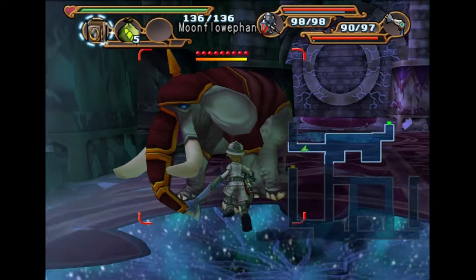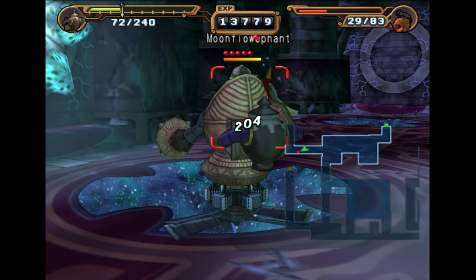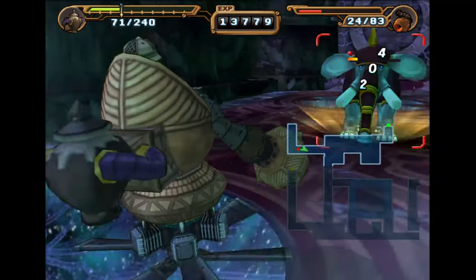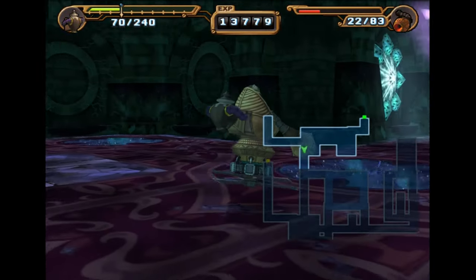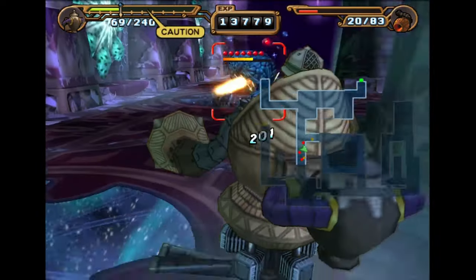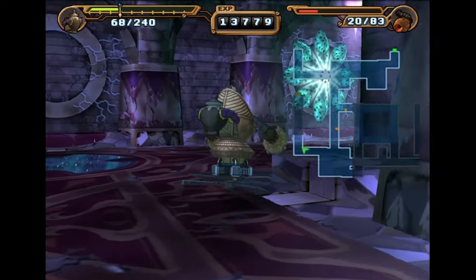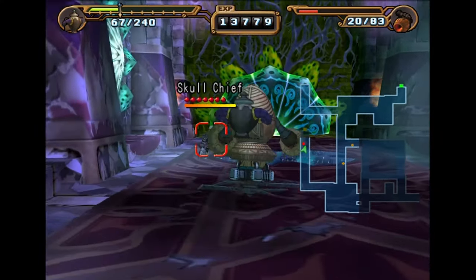A moonflower fint. I think Max is... No, not really. Yeah, this is a Steve enemy. Let's just scope out this corner over here. There's nothing over here. I want to try and prevent backtracking, so let's just clear. Let's just take a look at this spot. Make sure there's no mobs hiding up here. Since we're doing this on Steve, it's going to be fast. Oh yeah, we got Mr. Skull Chief over here.